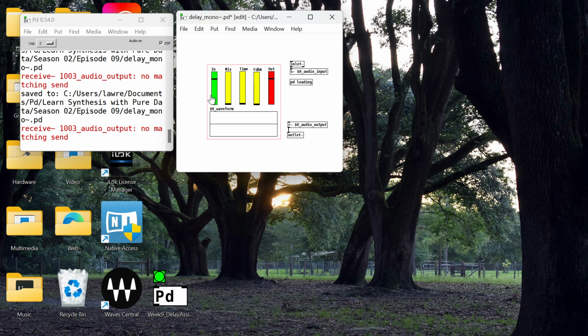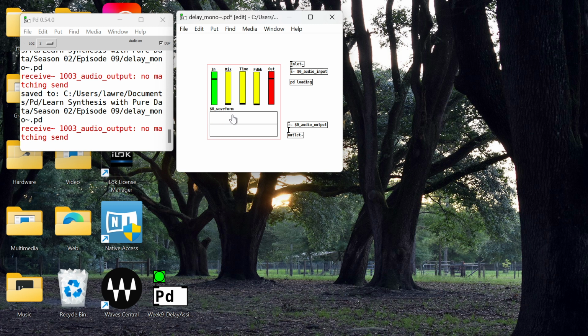Right now, I'm basically using the range of 0 to 1 on everything except for this slider. The time delay is 0.01 up to 1. Now, that's not time in milliseconds just yet. That's going to happen later in the patching. But this just gives us almost like a percentage of how much of the maximum delay time we will have. And feedback is a range of 0 to 1. And we'll see how all these things work out in a moment.